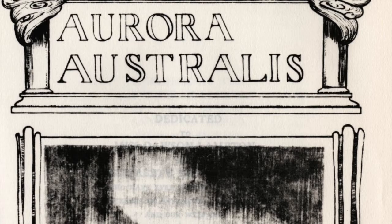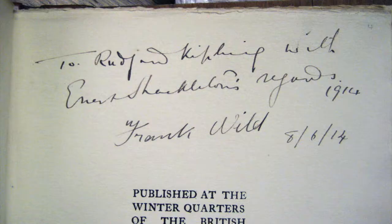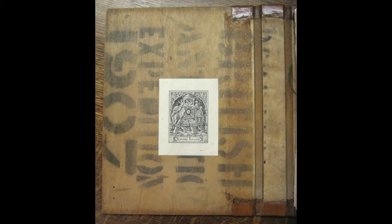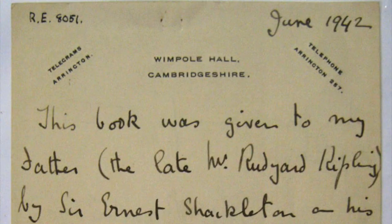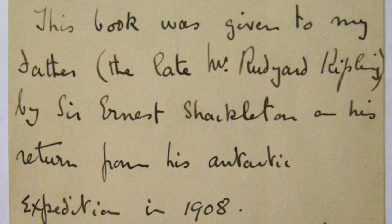What about the copy that resides in the Dulwich archives? You might think that Shackleton presented it to his old school, but not so. The Dulwich copy was given by Shackleton to Rudyard Kipling in 1914. His presentation inscription is on the title page, along with Frank Wild's. Kipling's bookplate, featuring an elephant, is affixed to the inside front board. With the copy is a letter from Elsie Bambridge dated June 1942, which reads: 'This book was given to my father, the late Mr. Rudyard Kipling, by Sir Ernest Shackleton on his return from his Antarctic expedition in 1908.' The letter has no addressee and says nothing about the book being a gift to the college or even coming from Kipling's daughter.